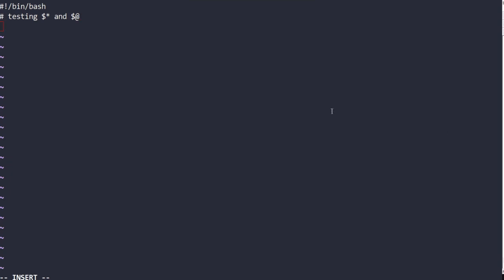Suppose I have taken count equal to 1 and I take a for loop: for parameter in $*, do. Here I will run a for loop and print all my parameters count-wise.